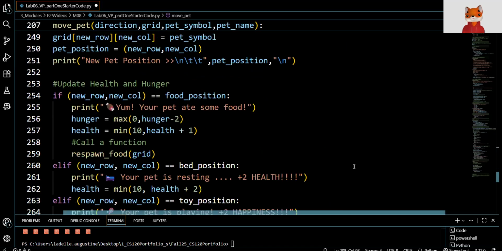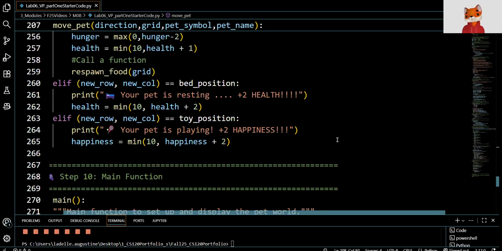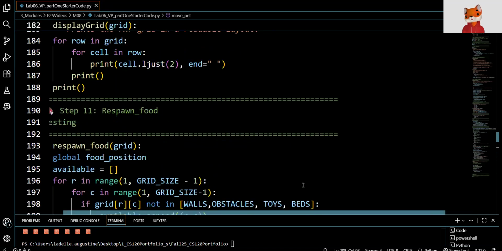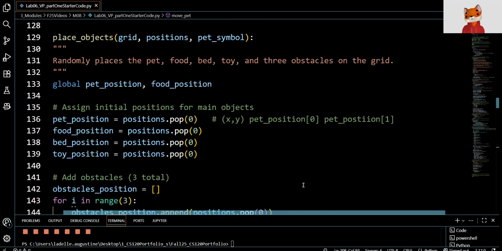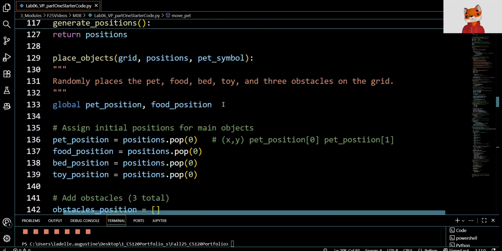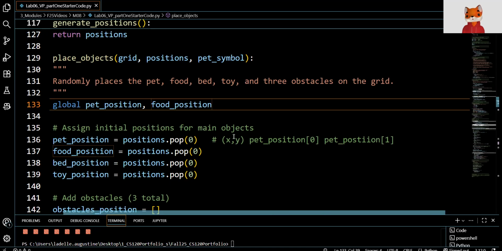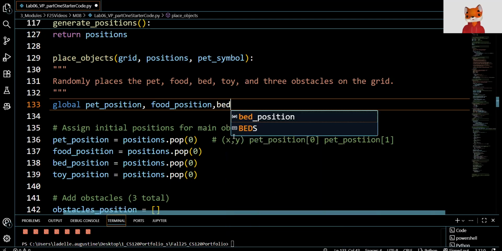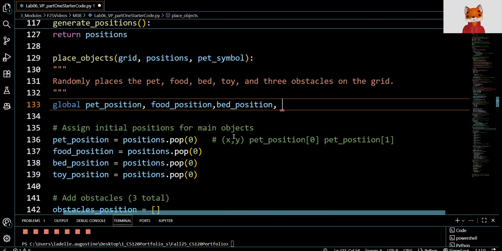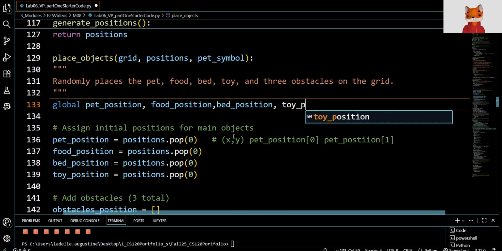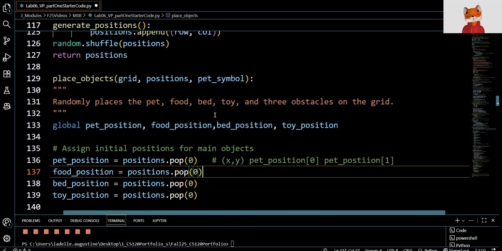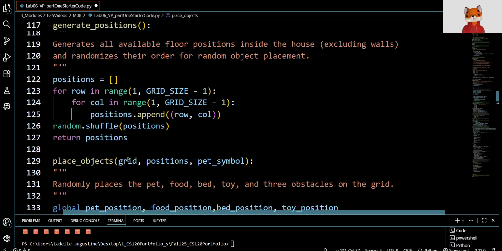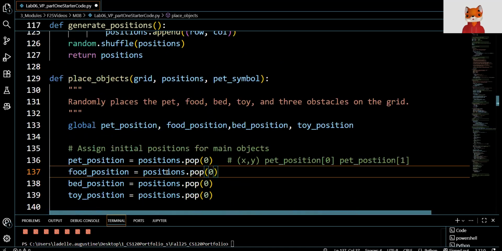And then also, okay, so we're going to also add it inside of the place object function here.